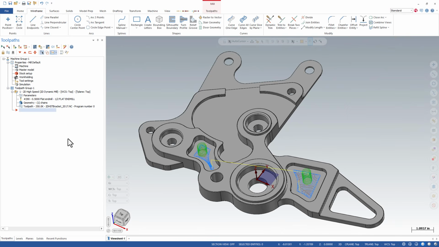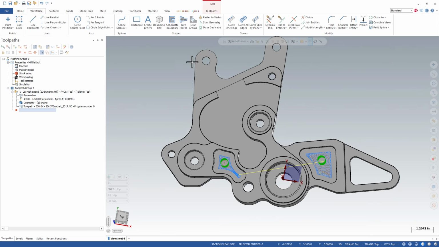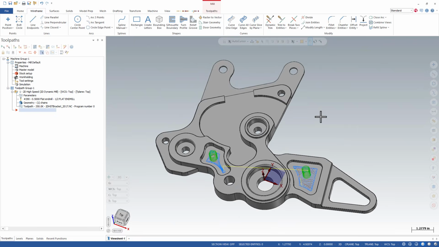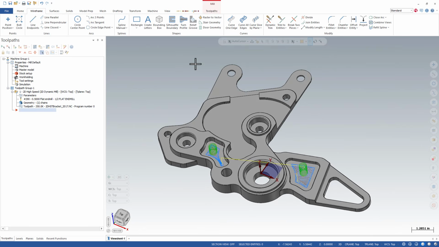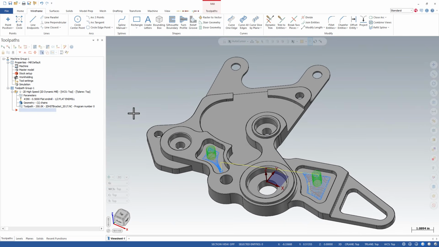So I've switched parts here for this demo, and what we've got here is this part. Let's assume that the profile of this part is, say, water jet cut or flame cut, and all we need to do is machine the features into that shape. So bounding box wouldn't work, because bounding box would make a rectangle of this shape, and we want just the outer profile. So there are a bunch of different ways we can get the profile of this into a solid block.